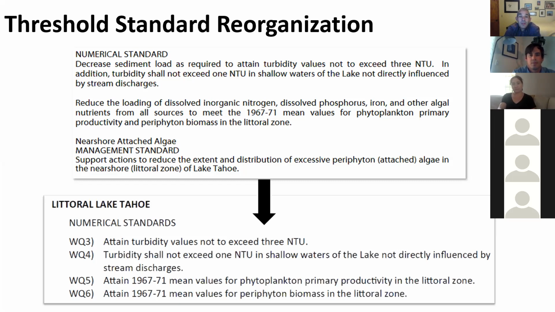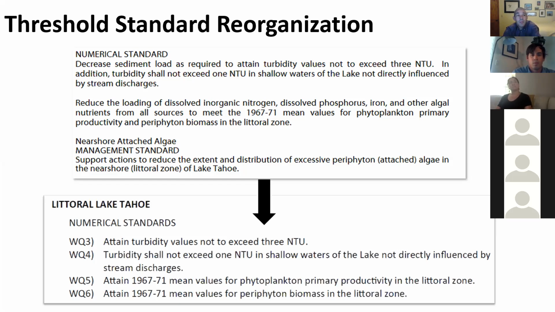The other thing that the council continued to emphasize for us is that we should focus more on what we want and not the why for how to get there. And one of the interesting examples is this first reorganization we did where we've got a couple nearshore standards that are really aimed at promoting clarity of the nearshore. And in the original articulation of them, it said, decrease sediment load as required to attain nearshore values, and nearshore values being certain levels of turbidity.